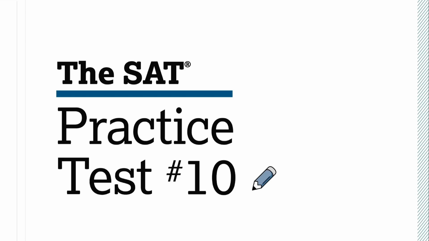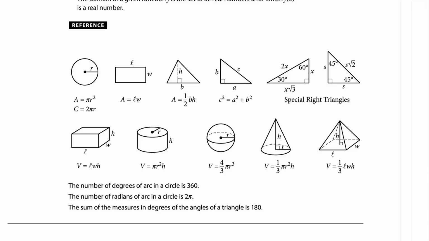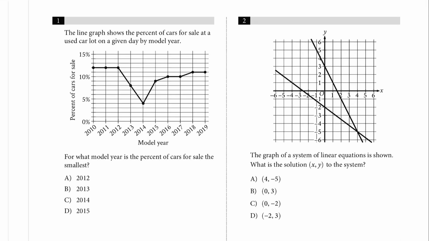So here we go. Here's the reference sheet that they give you, and this is accessible in Blue Book. You can also follow along in Blue Book if you want to take your digital test there, or you can download the PDF and work it out by hand. It's up to you. Let's get started with Module 1, Question 1.